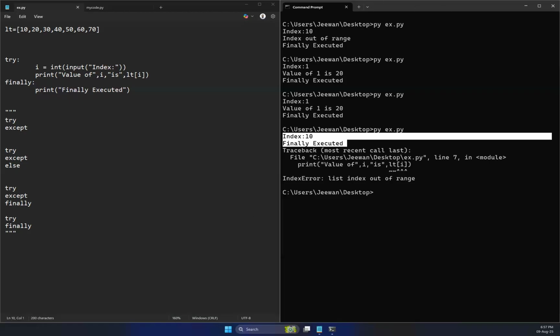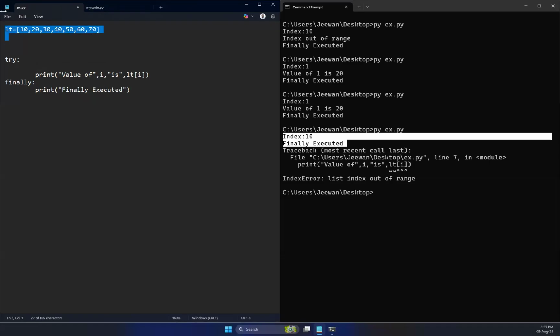Let's say custom errors. Right now, we're going to come up with how to raise an error. I will show you a small code, then you can try out the exercise I asked you to do. Let's say we ask the user to enter a value here. I is the index number. If this is a negative value, I want to raise an error.